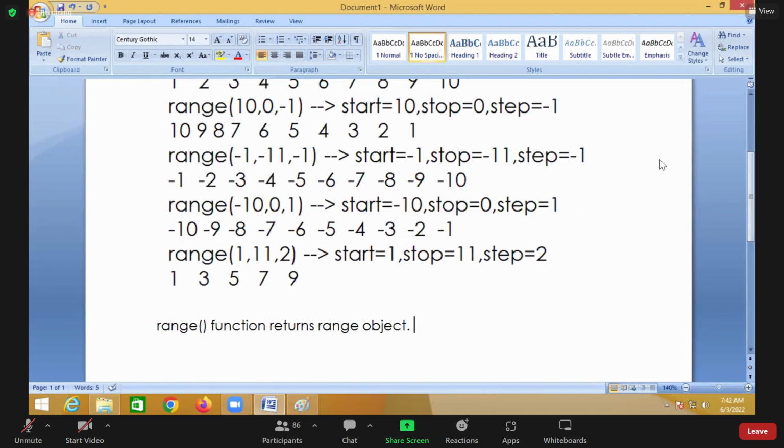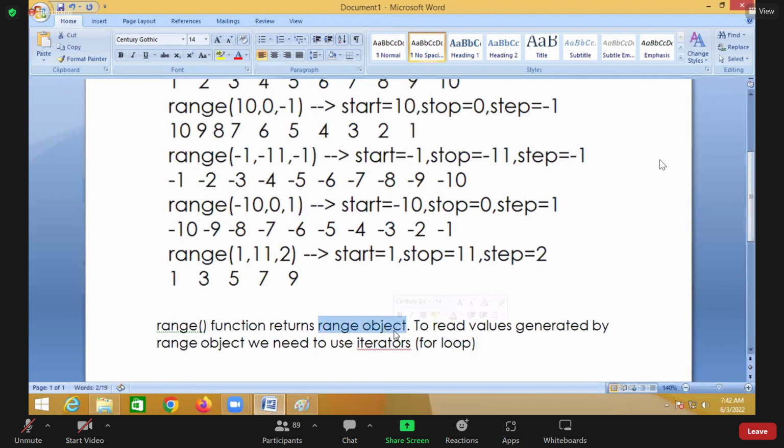To read values generated by range object, we need to use what?